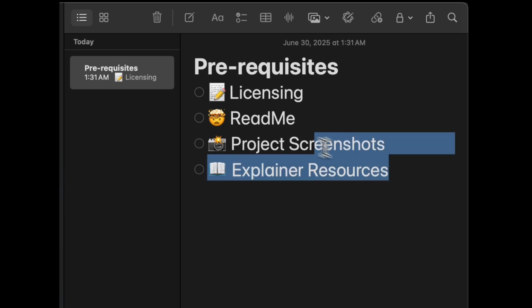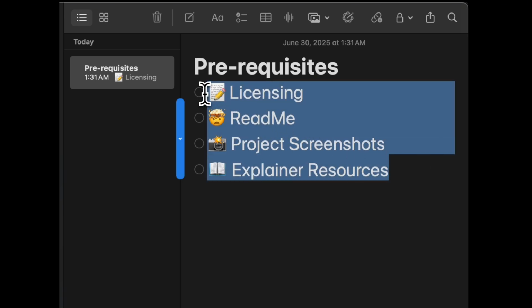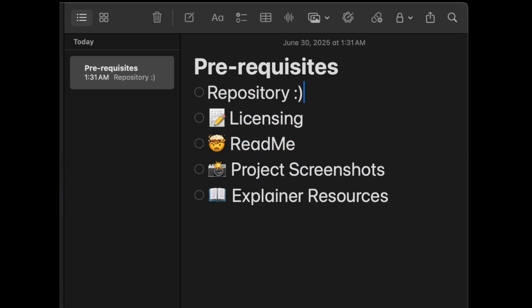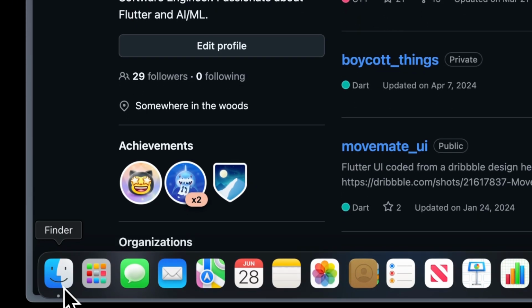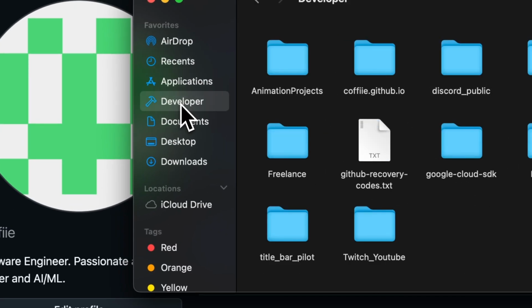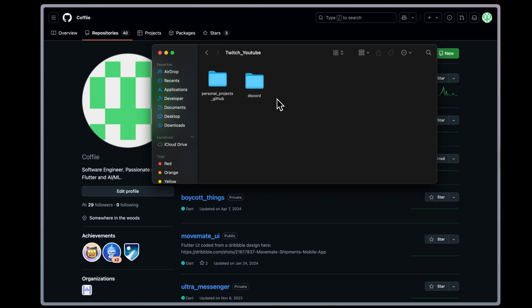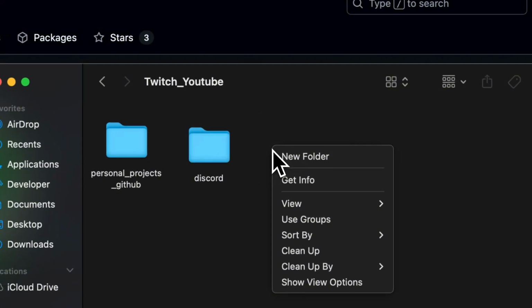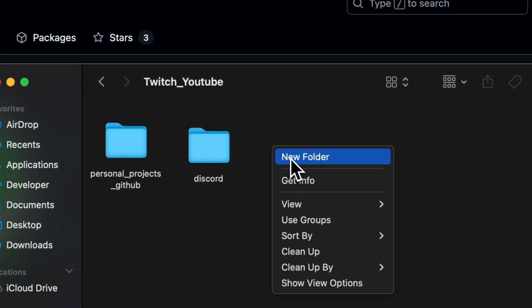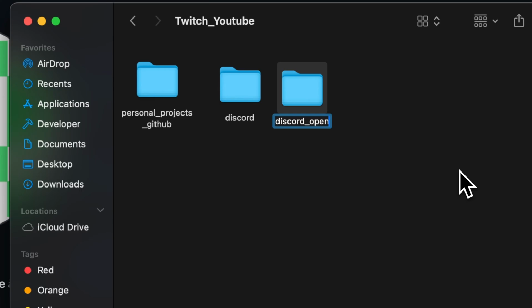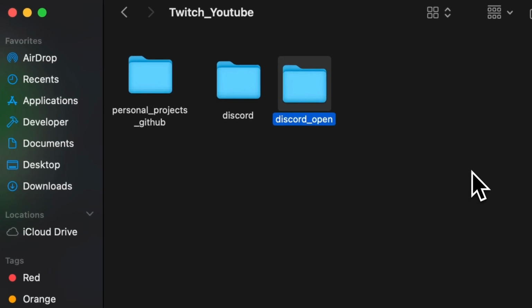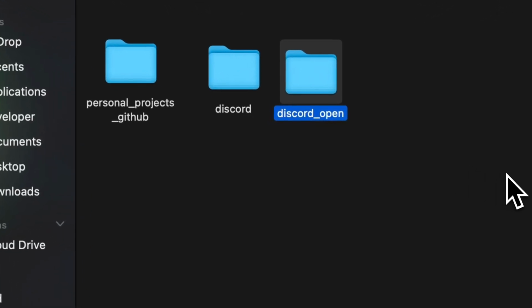So before I get to any of this, first I need a repository. So let's create that. Let's find a nice cozy spot for it in my storage. Please don't hack me. Yeah, I deem this place worthy of my codebase. And it's also next to the project I want to open source, so it is easy to copy files. So let's create a folder and let's call it Discord Open. Yes, I do like to name my folders without spaces.